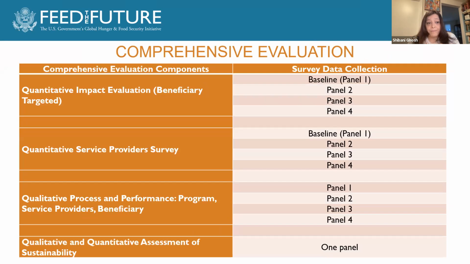Next slide, please. And this is just to outline the different components and the kind of research that we are conducting. We have both quantitative and qualitative components to our research, which include surveys that are done with the beneficiaries, which are pregnant and lactating women and their young children, surveys with healthcare providers who specifically target those services for pregnant and lactating women, as well as for young children, as well as qualitative assessments, both with the providers as well as with the beneficiaries.